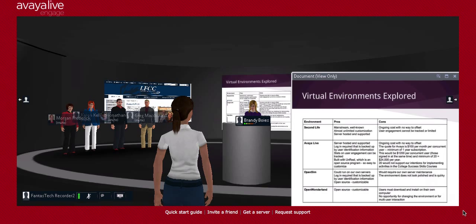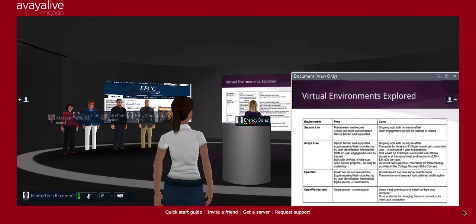The third was OpenSim, sorry about that. It could run on our own servers. That was a pro. Logins were required, and it was customizable. However, the con was it would require our own server maintenance, and the environment itself just didn't look polished, and it was kind of quirky. We had a hard time exploring that and working our way through it. The fourth was Open Wonderland, and it was open source and customizable.